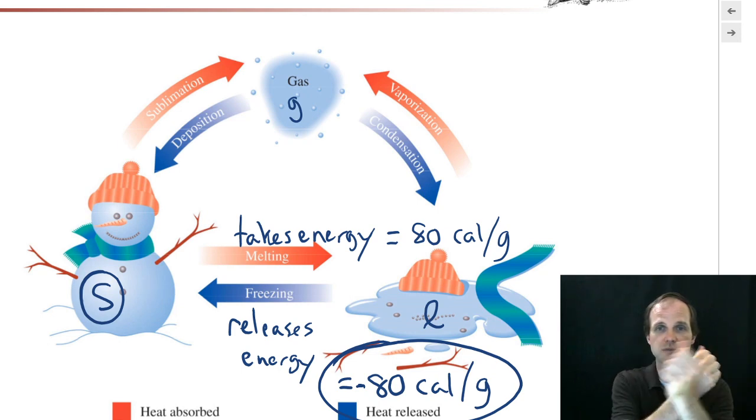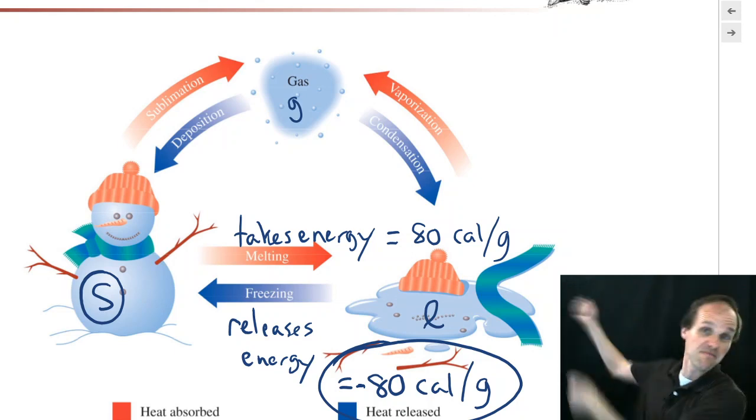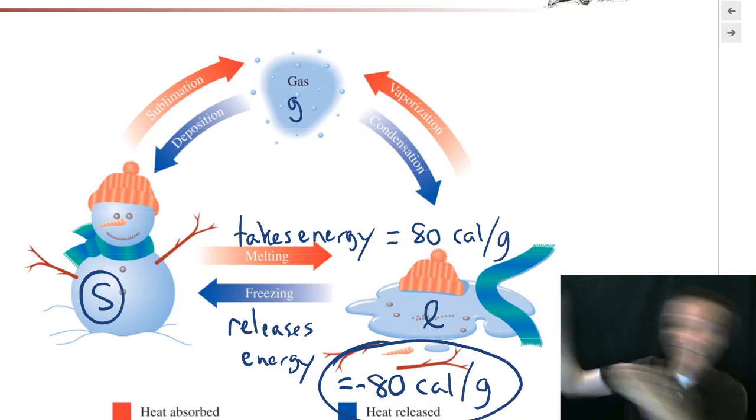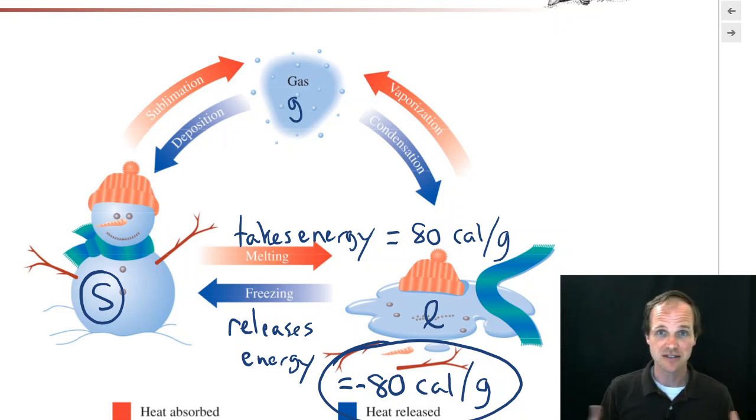And then we go from some motion in a liquid to how much motion was there in a gas? It was like 500 miles an hour. It's crazy motion. So if you're going from some motion to crazy motion, that's going to take a lot of energy, right? And so this number hopefully is going to be much larger, and it is.